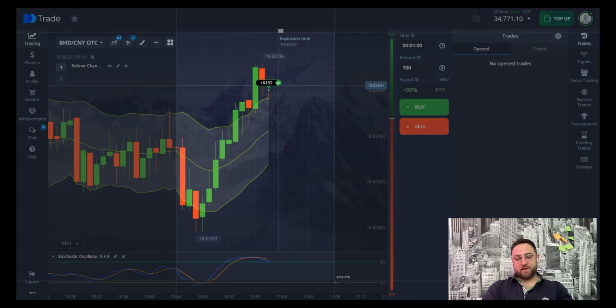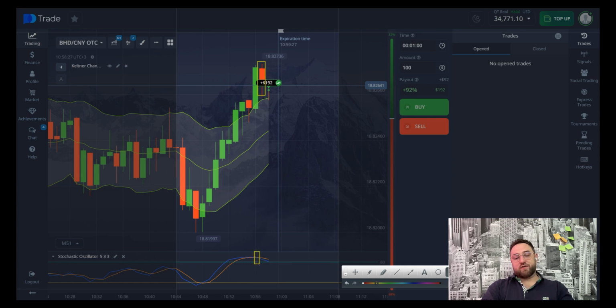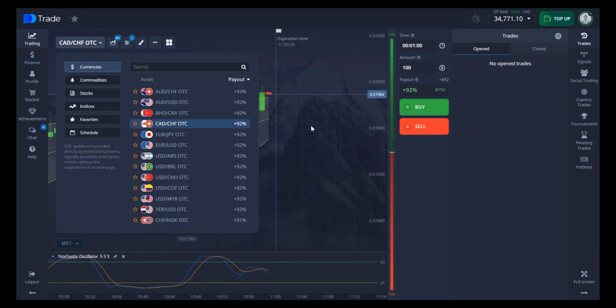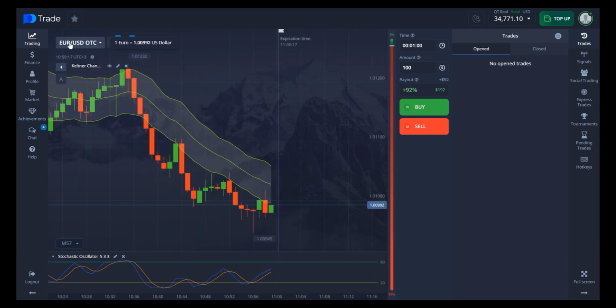Here we go, let's analyze the second trade. It also closed with a profit. This candle was the reversal one, but we opened the trade too early. We should have waited for more confirmations. The stochastic crosses line at this point. All this together gave us a signal to open a trade for a decrease. Not as confident as in the first trade, but the profit is there. And I will look for a new entry point now.